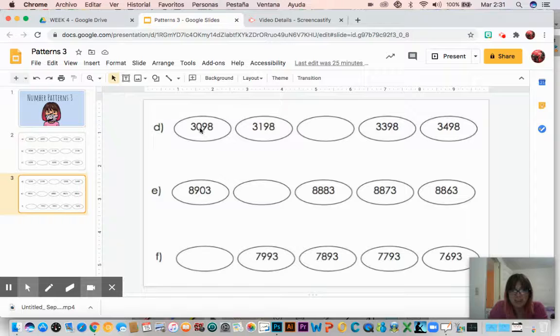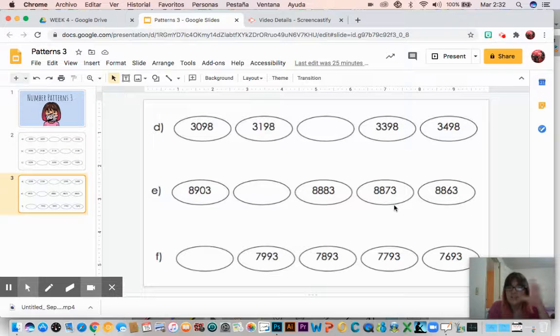Now the next page, this is the same, but I want you to pay attention to this one. This one is going down, backwards, okay? Look, it's 8, 9, 8, 8, 8, 8, 8, 8. So here's something weird too, okay? When you see that it's 9, 8, 8, 8, then something weird is changing like in the one that I explained. Okay, but here I give you a clue.